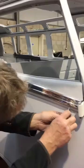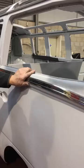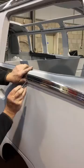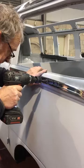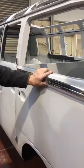Before you drill the second hole, check and mark the desired trim position using your dividers and a pencil, and make sure the trim is parallel to the body molding. Check the measurement again carefully before drilling the hole. Be aware of secondary reinforcing that you may well have to drill through in addition to the outer skin. Secure the trim with a second screw.